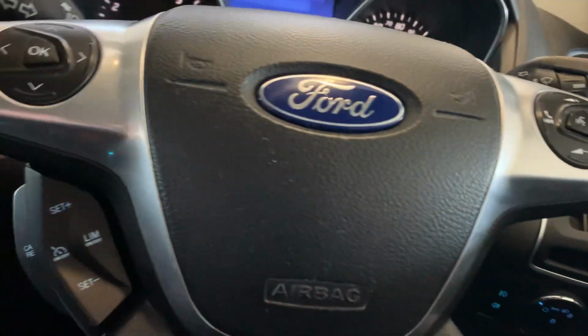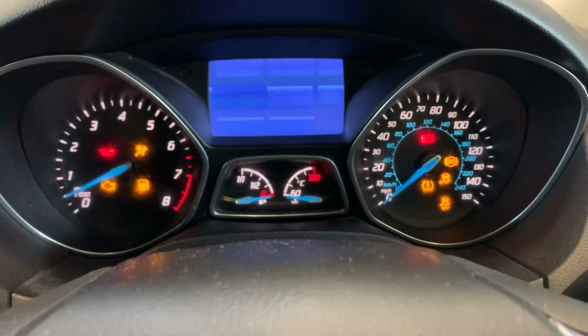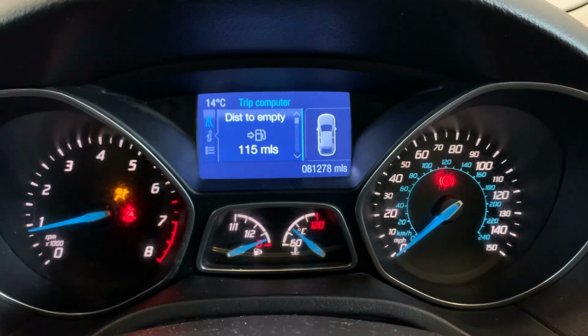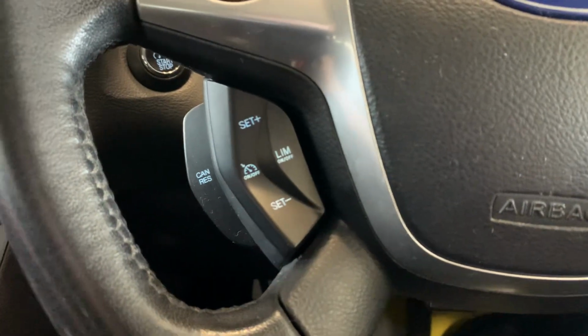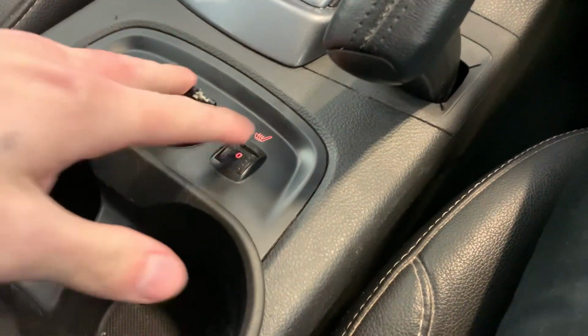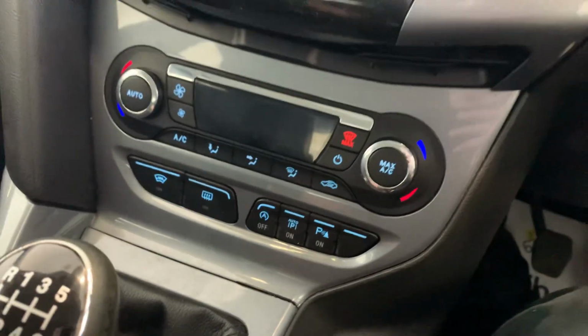And we'll just move to the inside of the vehicle now. Start the engine, I'll show you a few features. As you can see, got your keyless start-stop just here. On just over 81,000 miles on this vehicle, you do have your speed limiter and your cruise control just on your steering wheel there. Manual gearbox in this vehicle, you've also got your dual front heated seats just across here. AC controls on there as well.